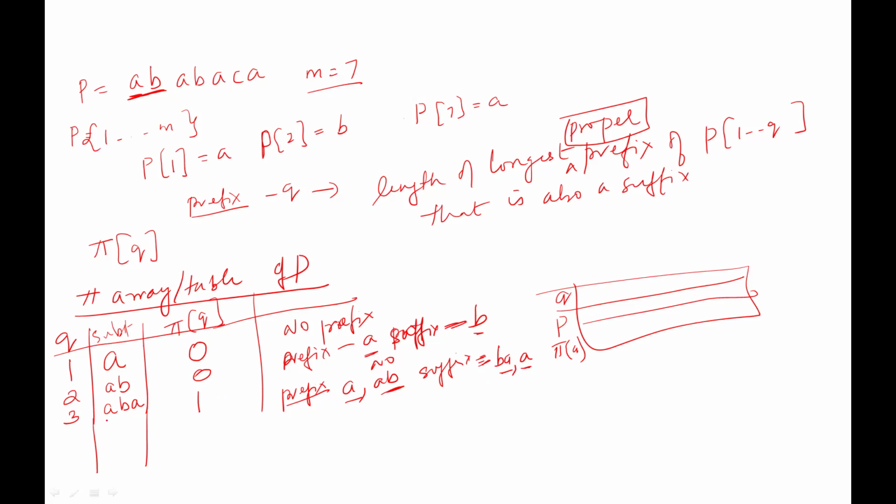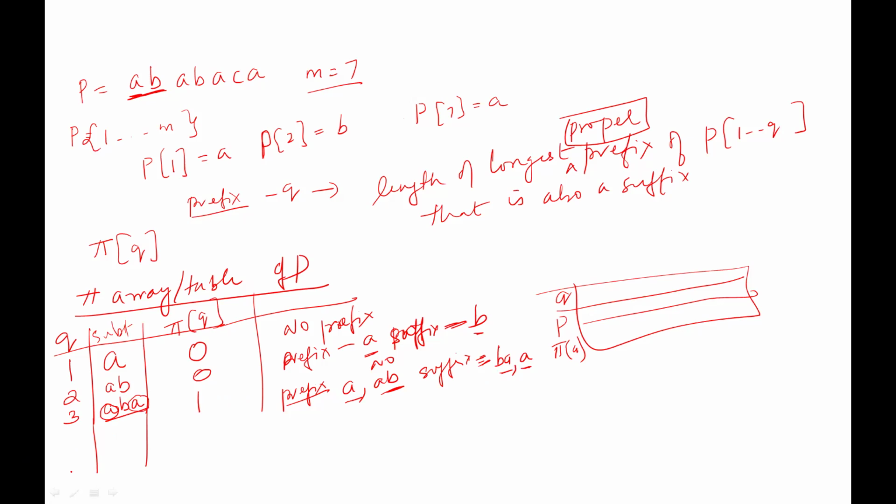That is the meaning, that's all there is to it. When we take a string, we check whether the characters in the initial portion also appear in the last portion. So you have the longest prefix of length 1, which is also there in the suffix. So the length is 1.